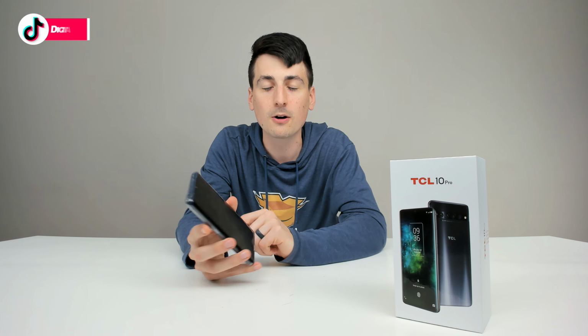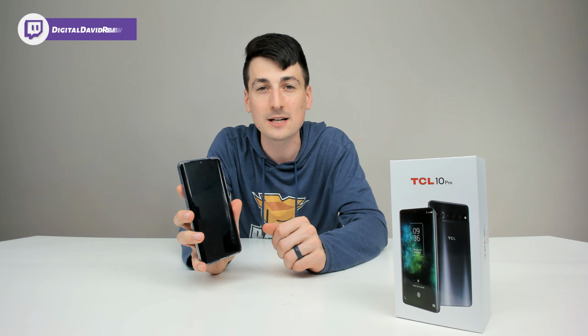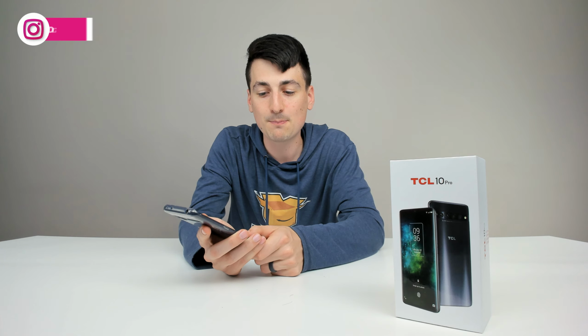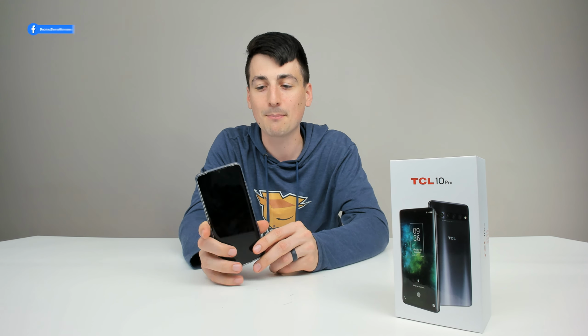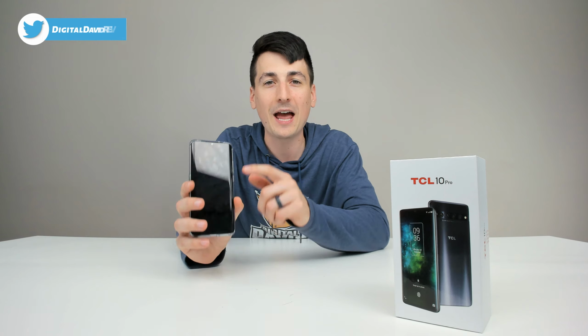Also want to point out, really happy with the face unlock feature, but I haven't had the best luck with the built-in fingerprint sensor. I need to save some more fingers on there, but it's just not as responsive. Facial recognition's basically worked every time for me, and it's pretty hit or miss with the fingerprint, especially on the first try. Now, I did see people online saying that if you save your same fingerprint twice, that can help sometimes too, so keep that in mind. But overall, an impressive phone at this price.